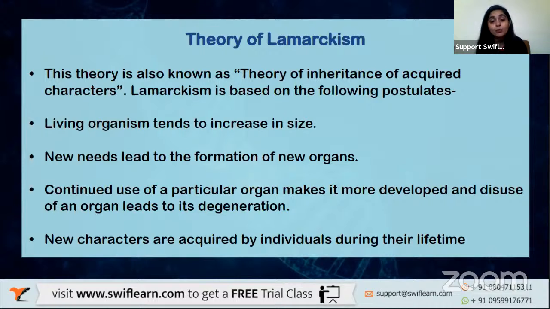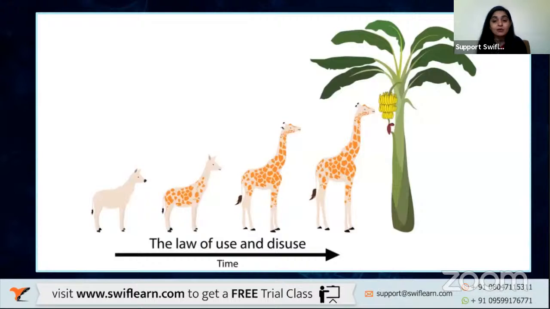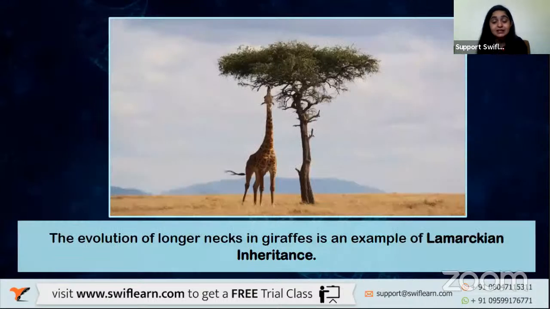New characters are acquired by individuals during their lifetime. Now, if you look at this example, you can all guess it, it's a giraffe. If you see the evolution with time, it was small, but to reach towards the food, it used to stretch. Maybe it used to stretch the neck, and by time, the height of the neck and the feet got increased because it was necessary to reach its food, right?